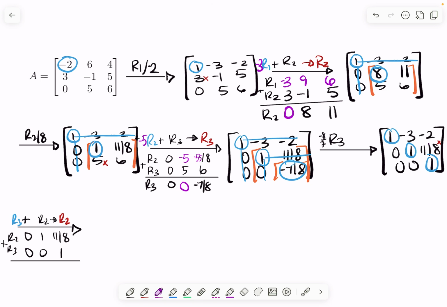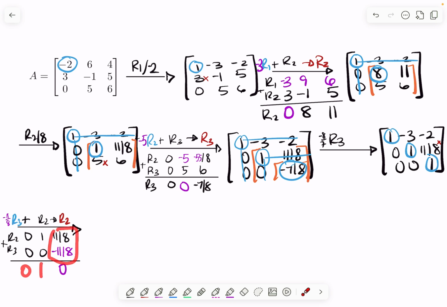Then I ask myself, what's my goal? My goal is for this to become a 0. So that's the first, second, third entry in a row. So first, second, third entry in a row should be 0. Then I focus on this column and I ask myself, what can I change so that this plus this gives me 0? Well, this would have to be negative 11 over 8. So how can I get this to be a negative 11 over 8? I would have to multiply by negative 11 over 8. But whatever I do to one entry, I have to do to the rest of them. So I have to take the entire row and multiply by negative 11 over 8. And it's really insignificant here. It only affects this. And then you just add like normal. 0 plus 0, 0.